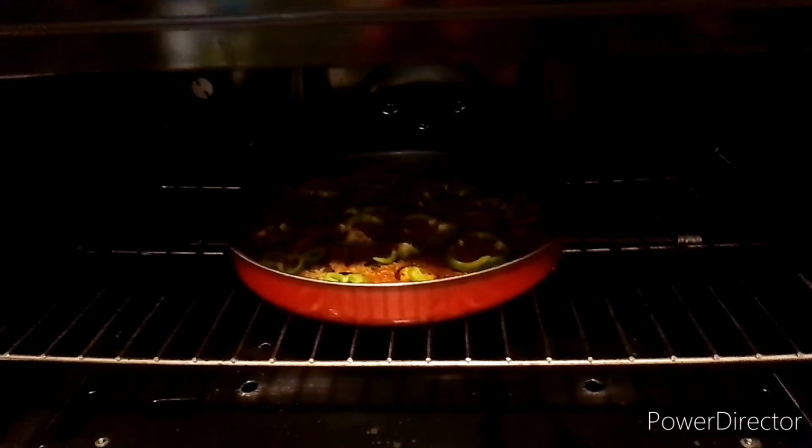Look guys, a lot of potato fries. And we have finished already also. Look, we put the oven. Looks like a pizza.